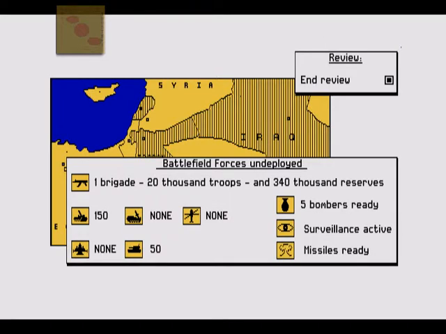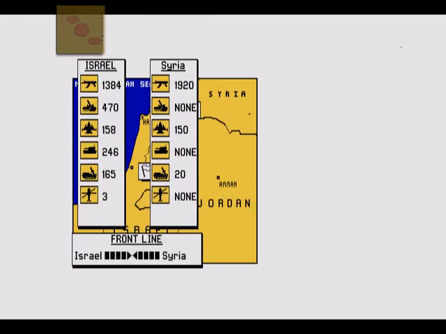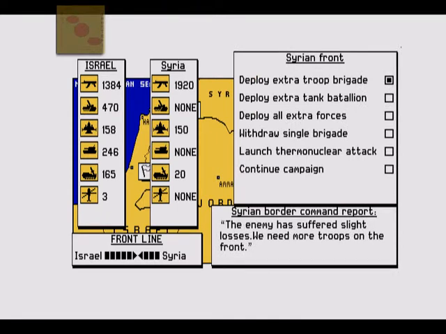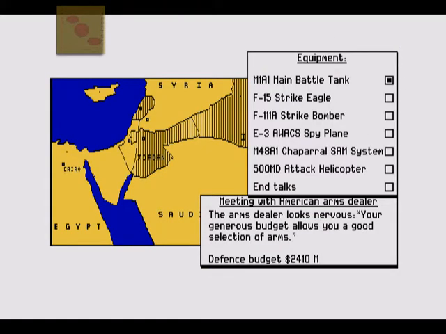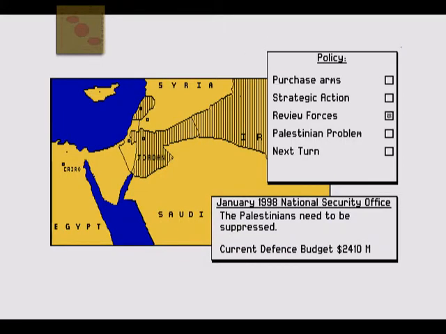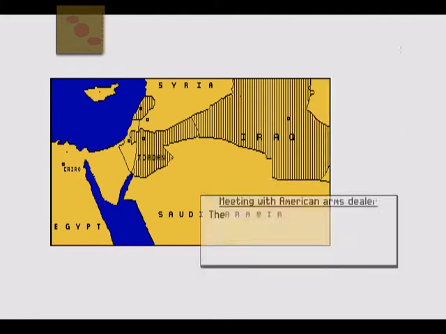Review forces. Okay, we have one brigade free. Tanks. Good. Syria. Alright, if this continues and they don't fall, you're going to win this in 3 or 4 months. Purchase arms, USA. Wait, wait. We have surveillance. Why would I buy another AWACS? Doesn't make any sense.